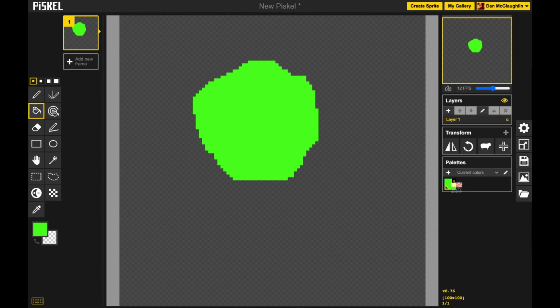There's also this handy tool down here, which shows us our current colors. So if you want to keep your color palette the same, like you want to use the same shades of green and red, then every color that you use will be saved down here. So if you're going back and forth and painting from one to the next, it'll be very easy for you to get those colors when you need them.